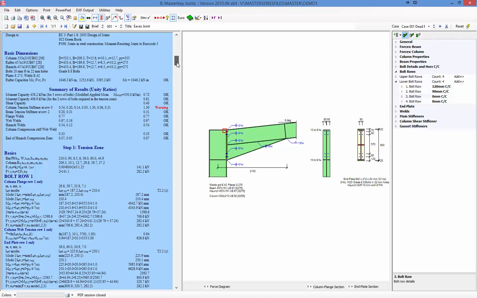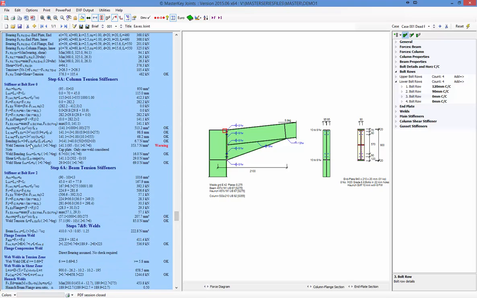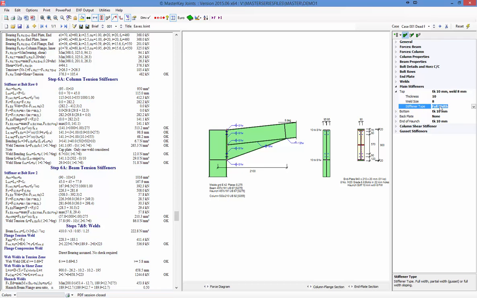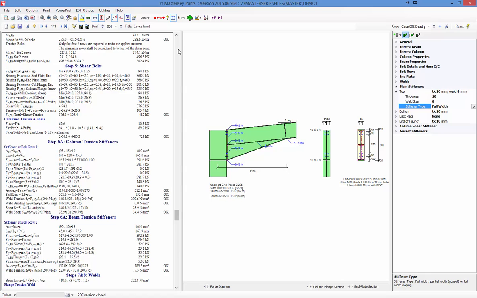And I suspect it's a welding problem. The weld, it needs a slightly larger weld. The welds, the 1/√2 welds, aren't always good enough. So that is a main stiffener, and I'm going to put in top stiffener, and I'm going to put in an 8mm weld, and it now is happy. And just to make sure nothing has happened wrong, it's okay. So that's my first joint done. 20 minutes, but then again 5 or 10 of that was talking about the basic program.